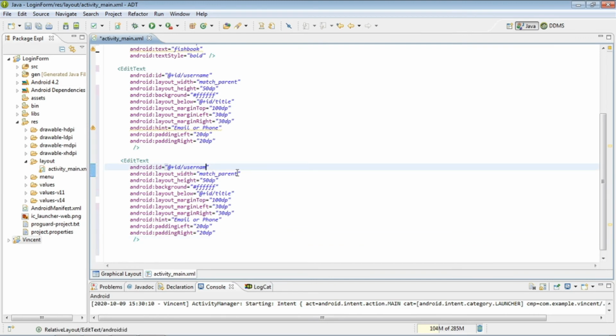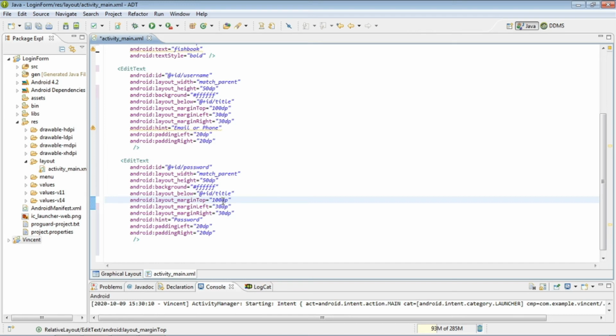Let's change the ID to password, then change this one also to password, and this margin top, we don't want our password to be very far from our username.